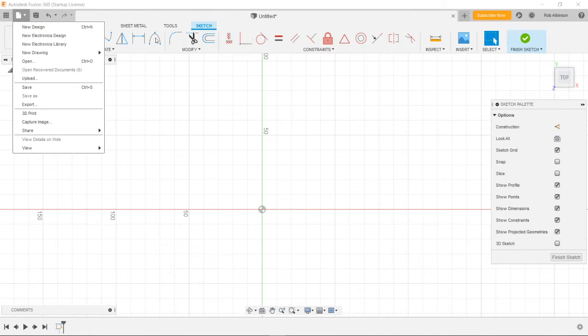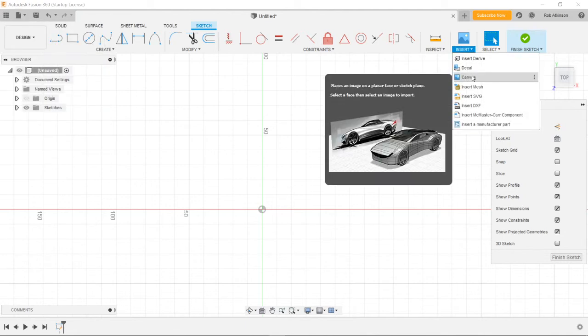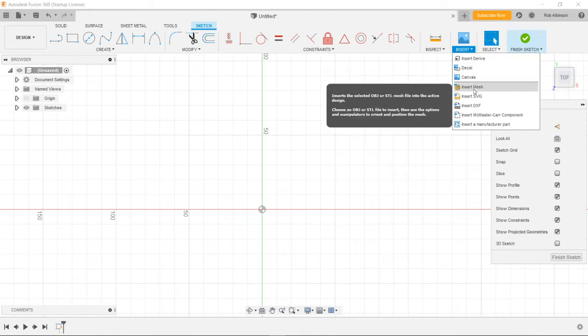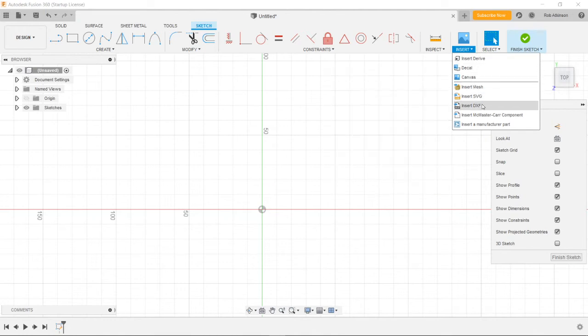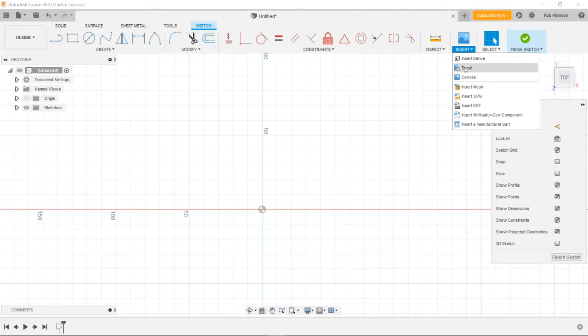Across the top here is pretty straightforward what these mean. If you want to start with a drawing, you can insert a canvas. I think I pointed this out in one of my other videos, right? Or you can insert a derive or a decal, or insert a mesh or a drawing or a DXF, different formats. But what you're doing in allowing you to insert is you can actually have a picture in the background and then draw around it.